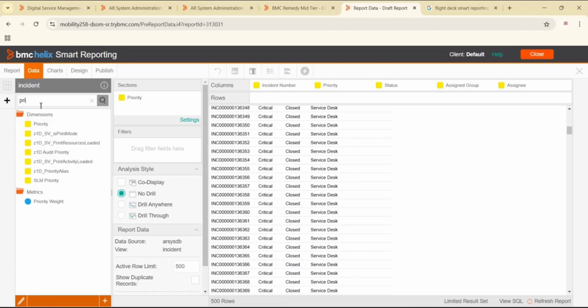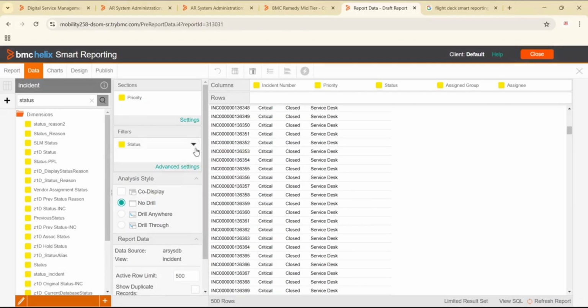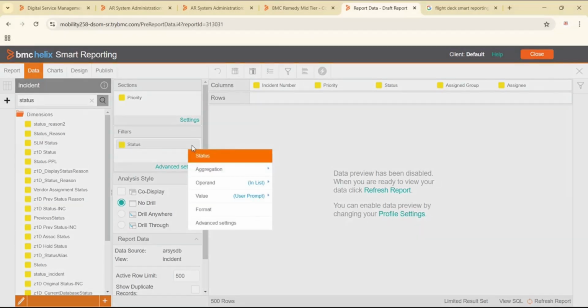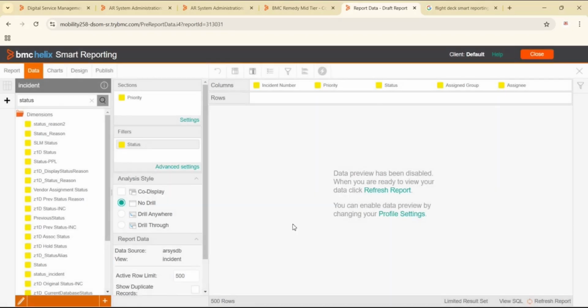Now what I will do is, I want to only bring open tickets. So I will say status, I'll bring only tickets which are open. So I would say is less than or equal to.